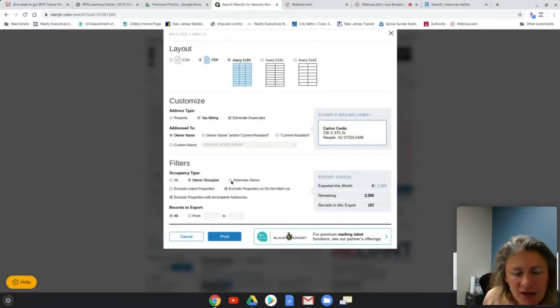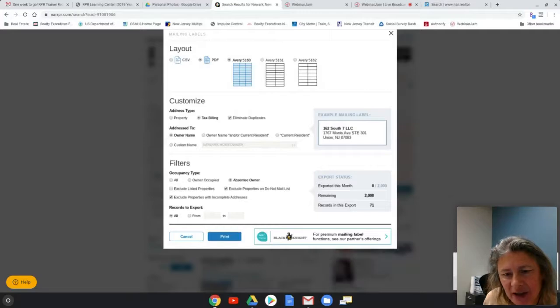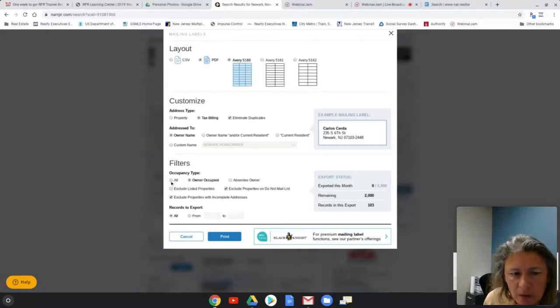Or I can choose absentee owners. There's 71 absentee owners, and there are 103 owner-occupied properties. Then remember, these are all multifamily properties, investment properties. So you can see how there are a lot of investment properties in this particular area. I'm going to just choose all.